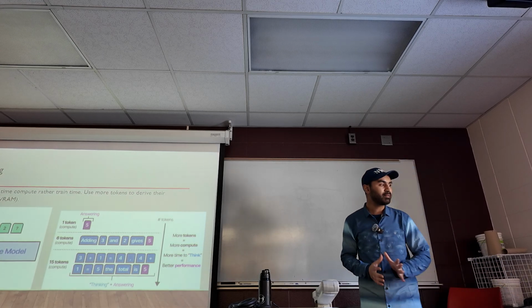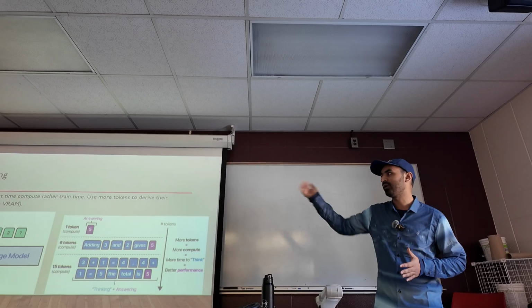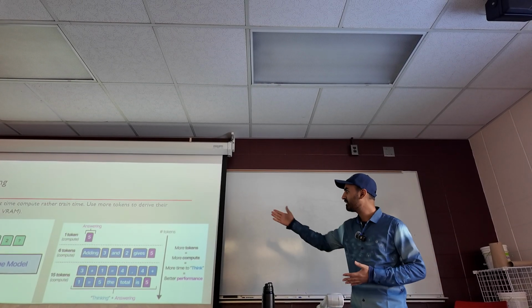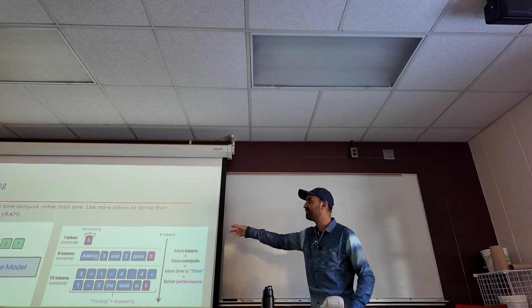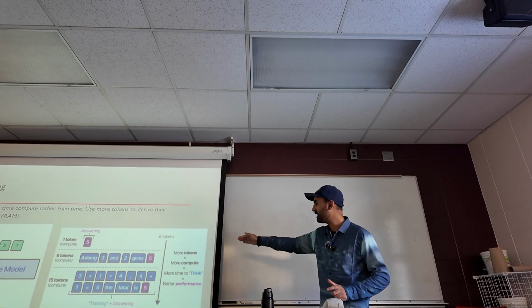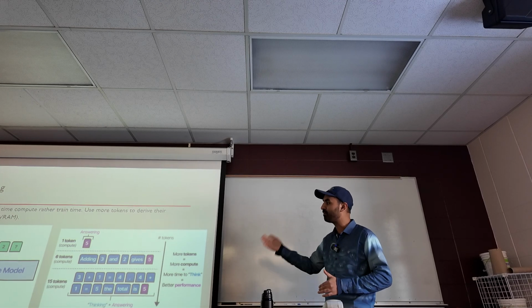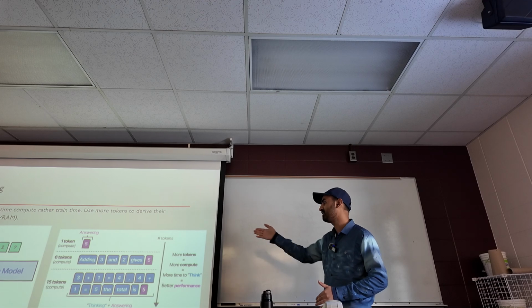So there are two types of things in reasoning. First, it's just a question, what is 3 plus 2, and the large language model says, okay, the answer is 5. But here there are 3 types of reasoning. The first one just generates 1 token, just the answer 5. The second process generates multiple tokens, like 6 tokens, and it says adding 3 to 2 is 5, something like that.